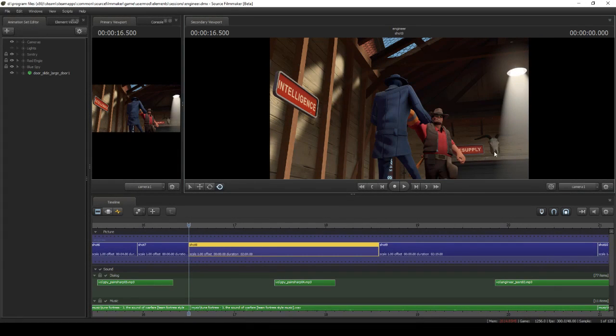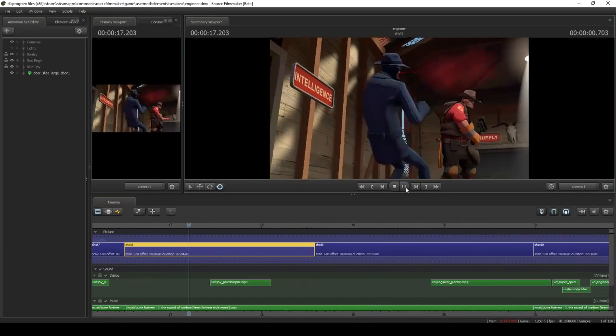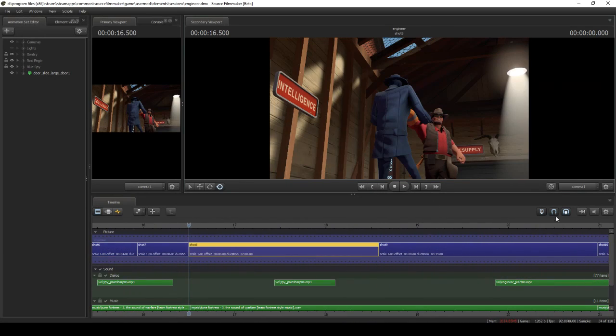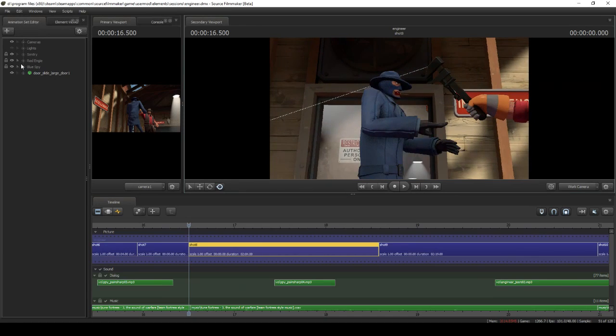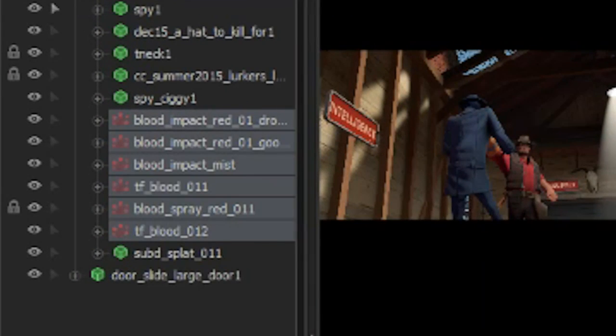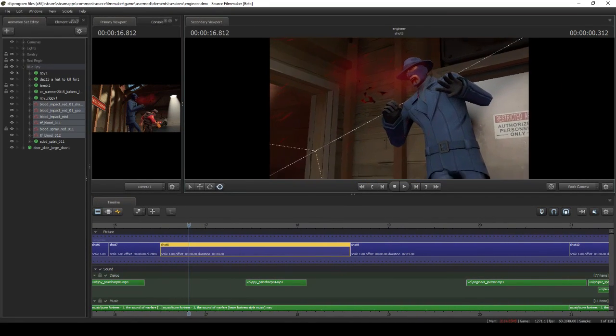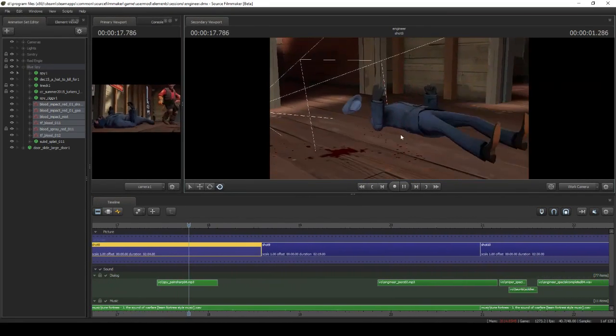Our first effect we will analyze is this red engineer racking the blue spy with his wrench. First impressions are always important, am I right? This effect was a combination of 6 different particle systems working together. In fact, every death in this movie is basically multiple particle systems at work.